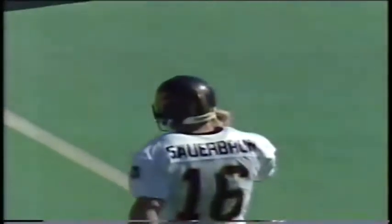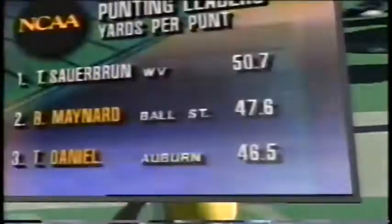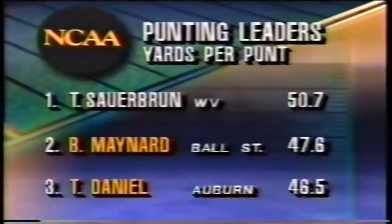58 yards. What a weapon. And he is aiming for the corner, too. Too many guys we see are not aiming for the corner. Yeah. He tried to angle, and that's why he's a little bit upset. But that's what he was averaging coming in. What a game. 58-yard punt.